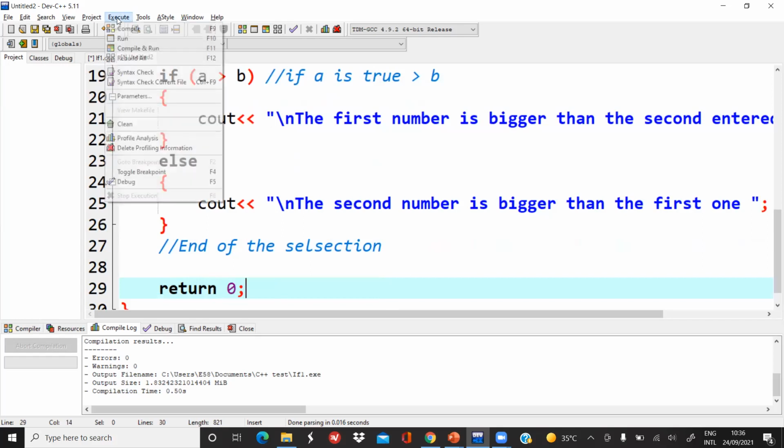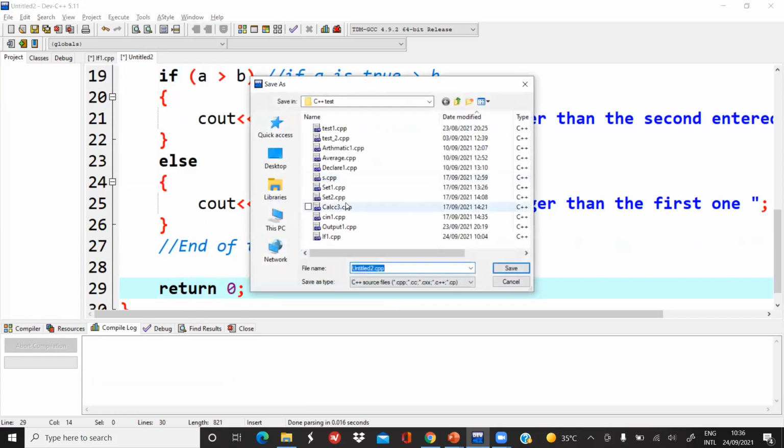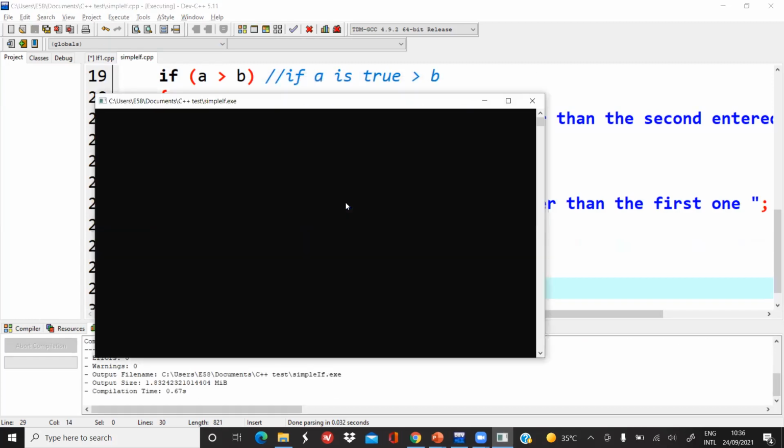Okay, so now when we execute, of course it's going to ask us to do this. So we're going to call, for example, if statement or simple if. Simple if. Okay, simple if. It's going to be compiled now. Let's wait for a while. I have no idea why it's taking a long time actually.